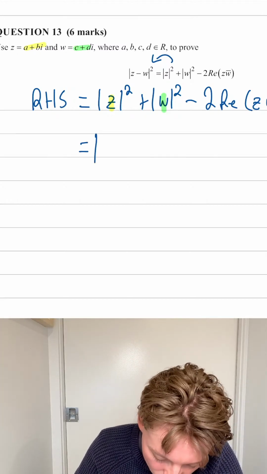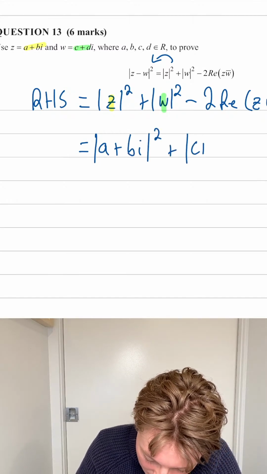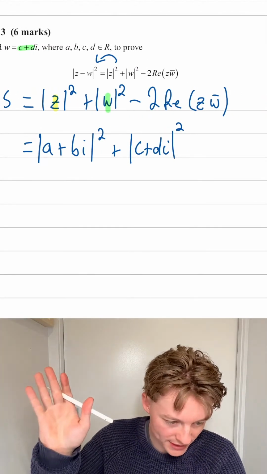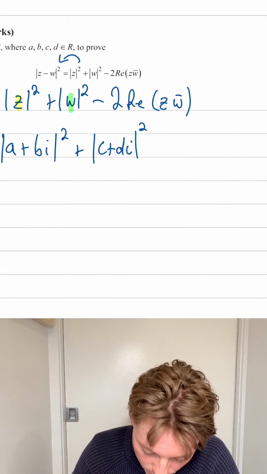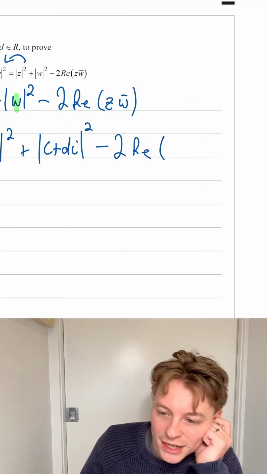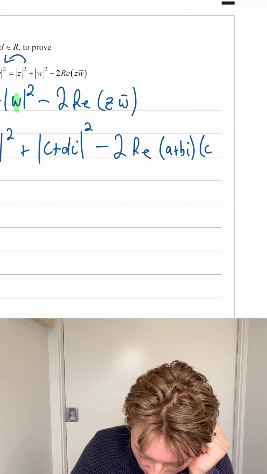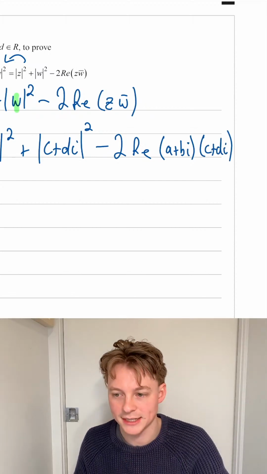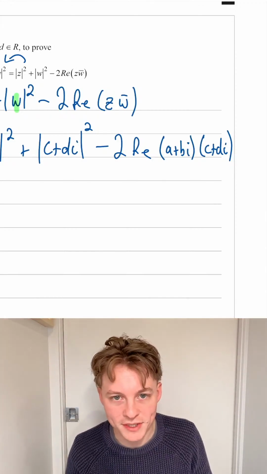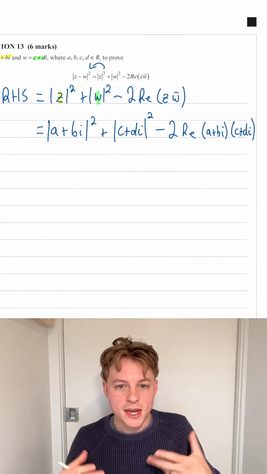If I substitute in, I get A plus Bi, and then we used C plus Di, right? These are all pretty standard. It's A, B, C, D. They've just picked the first 4 letters of the alphabet to do it. So I get minus 2 times the real part of... let's just write it out. Let's not cut any steps out, because we're teaching really. Okay, I get this. Just substituting in. Keep it simple. Start with the right-hand side. Bam! Chuck your numbers in. I'll zoom out so we can see everything I've done here. You get this. Now we start to simplify.